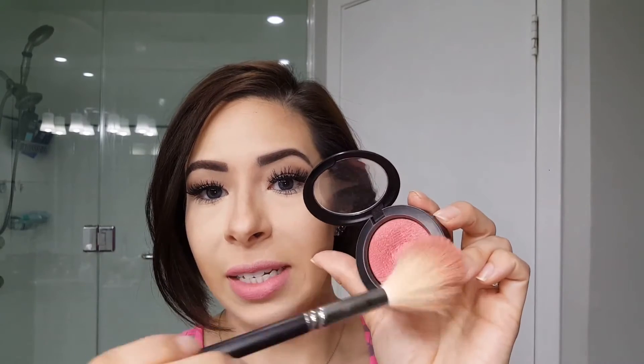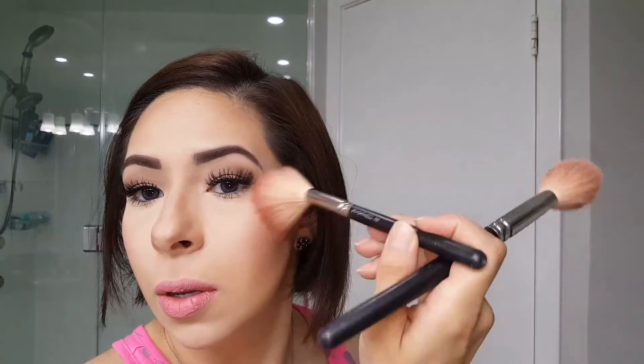Now let me get my blush brush out. For blush today I'm going to use Sweets for My Sweet by MAC and my MAC 137 brush. I use this whenever I want a very light, feather-light application of blush. That just goes on to my cheekbones and high points right in here. If you want a heavier application of blush, definitely use the MAC 168 — you get a lot more color right away than you do with the feather brush of the 137. But if I'm using darker, deeper-toned blushes like in the fall, I'll use the lighter brush versus the 168. Because I know my blushes, I can control the amount.